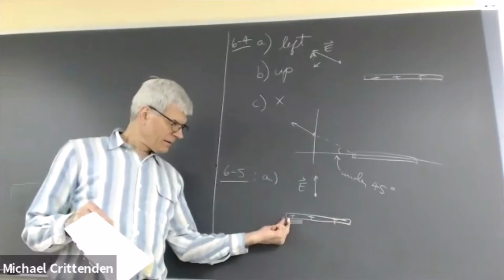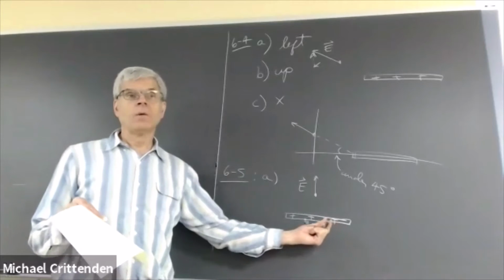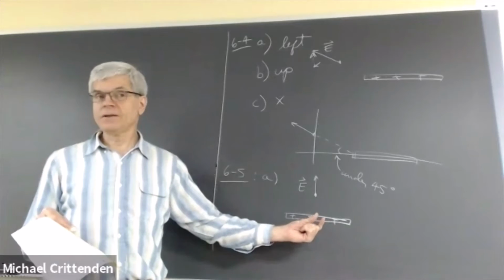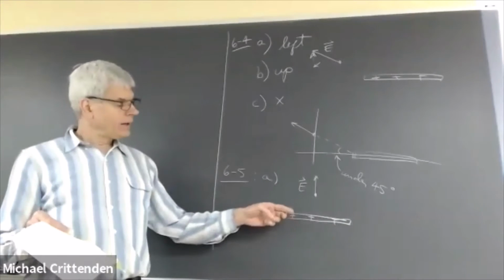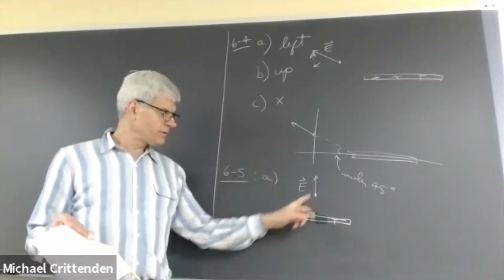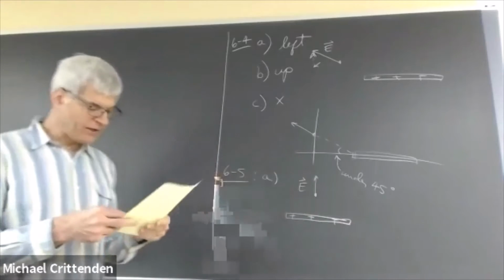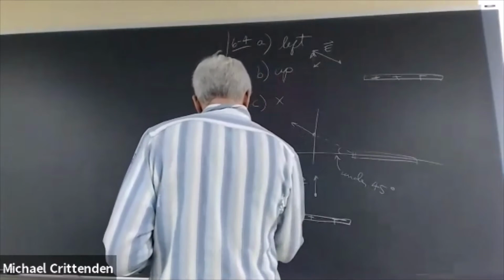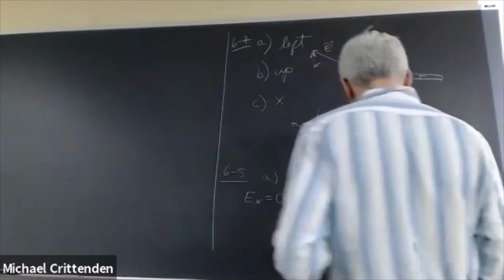You're saying, let's divide this rod up into lots of little pieces. What would the field of each little piece look like? And what happens when you add them all together? That's integration, okay? And the x components from the little pieces on one end of the rod are going to get canceled out by the x components from the little pieces on the other end. So E sub x equals 0.